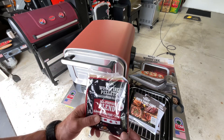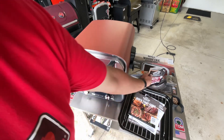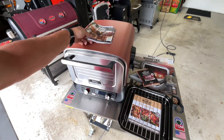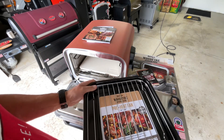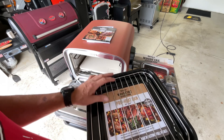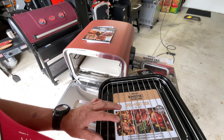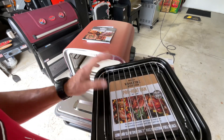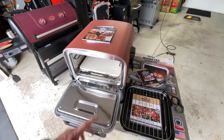For 400 dollars you get the cooker itself, a little bag of pellets — interestingly the pellets arrived separately in a FedEx delivery — the quick start guide, the stone for making pizza, and this heavy roasting pan. I want to try doing a chuck roast on here low and slow with some smoke. You could also do ribs, a pork butt, maybe a small brisket flat — all of that is possible in this oven.